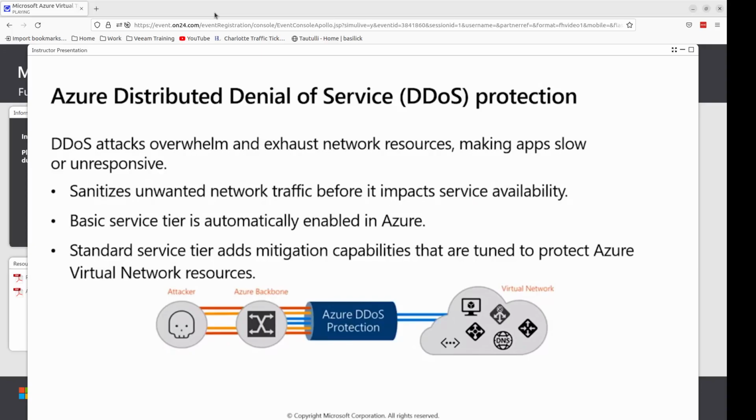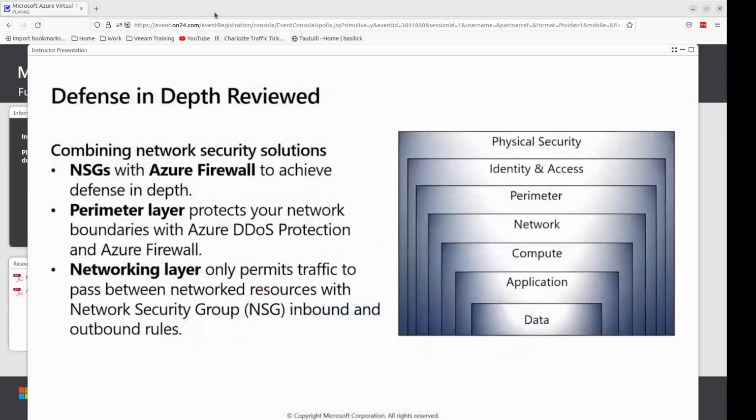So remember, as we go through this, defense in depth is really the overriding theme I want you to think about. We have the network security groups protecting us on the network level, and the Azure Firewall and DDoS protecting us on the perimeter layer.